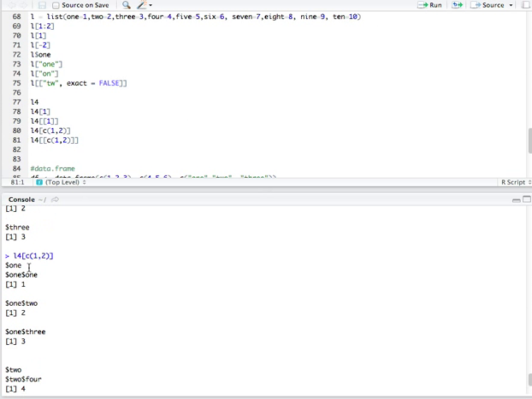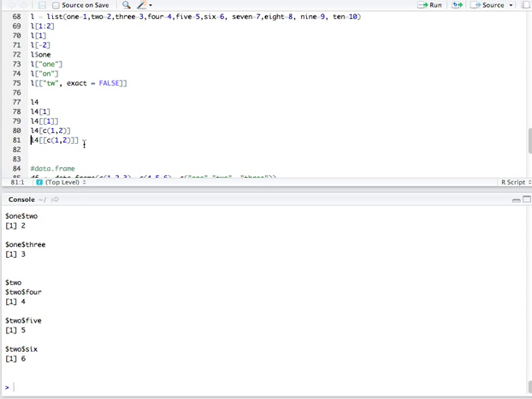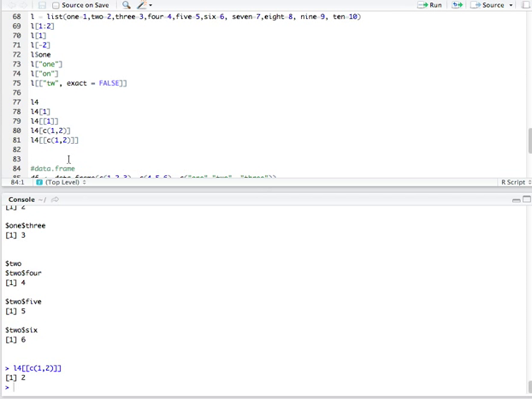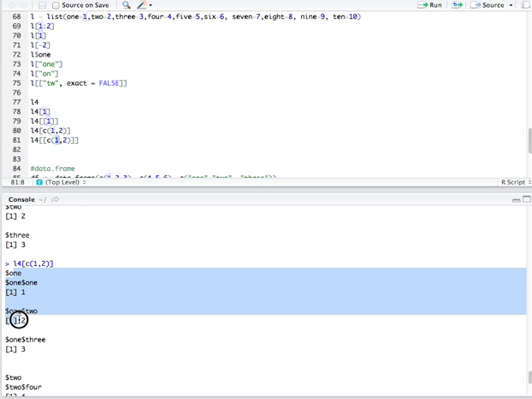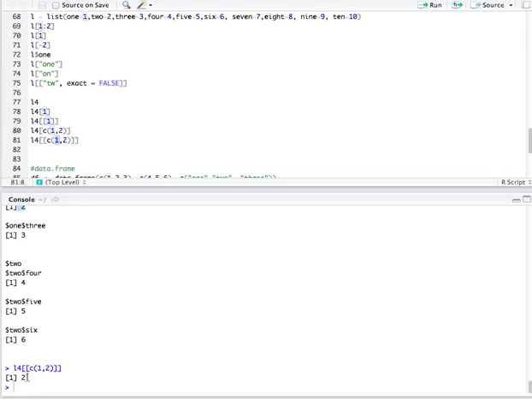This returns the first and second element, which are two lists, and I can do vector notation again, except using double brackets. The interesting thing about this is that it says give me the first element of the list, which is another list, and then the second element of that list, which is a 2. So it gives me the first element of the list, which is itself a list, right here, and then the second element of that, which is a 2, and that's what we have right here. So that's what this notation does.